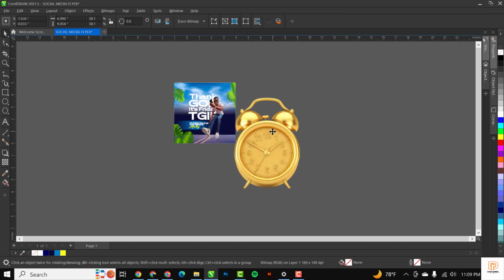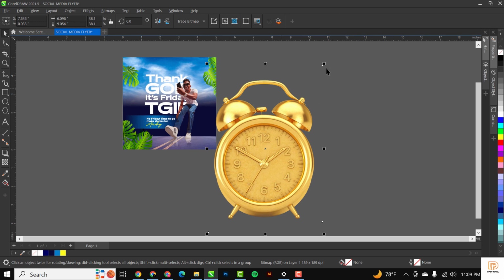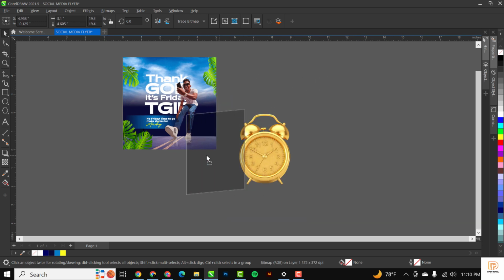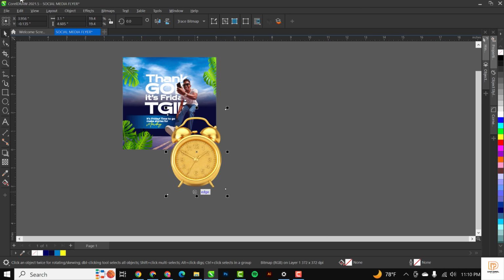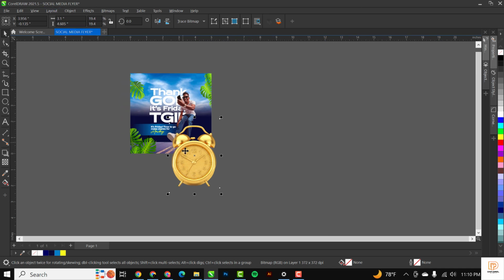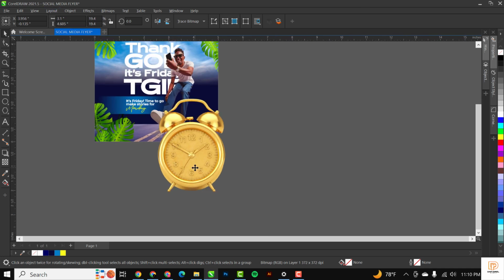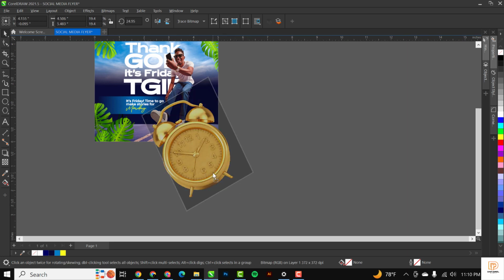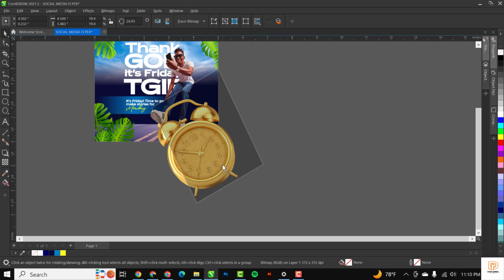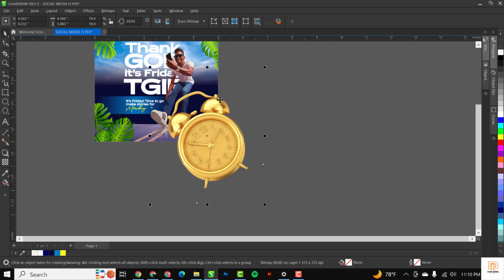So what I'm going to do with this is I'm still going to make this smaller, and with this, I'm just going to apply the blur effect. So how do I do this? Very simple. Before I apply the blur effect, I'm going to rotate it like this, and somewhere along this line, somewhere around here is good enough. So what I'm going to do with this is apply the blur effect, like I said.